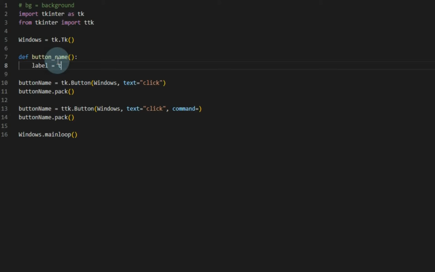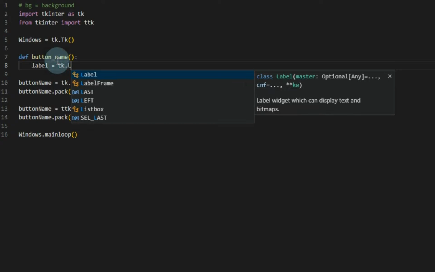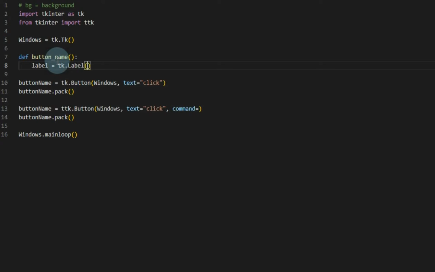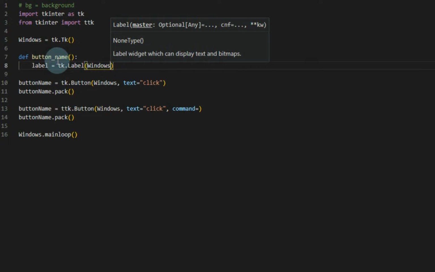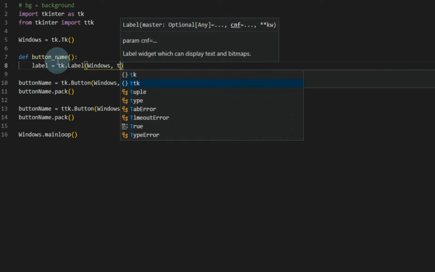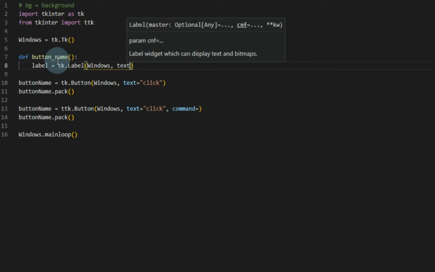label equals tk dot Label, and close it up and add it to our window, and text equals was in quotes.